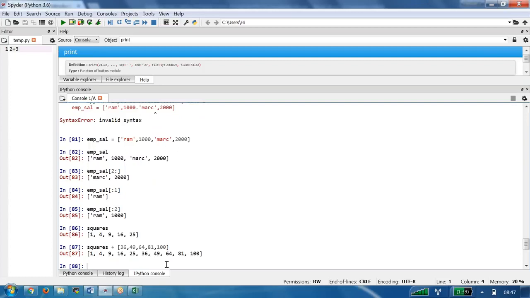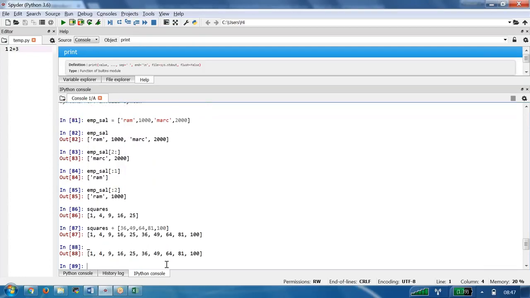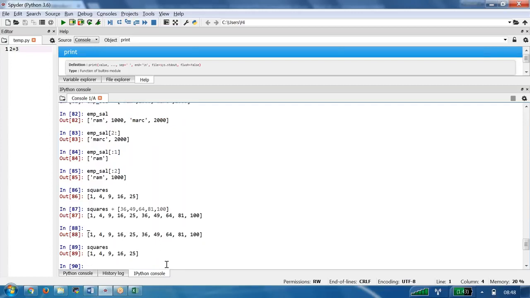Now if I type just underscore and press enter, what are you getting? The same, because the previously executed statement is stored in underscore. Now if I type squares here, what are you going to get, 1 to 100, or 1 to 25 only? No, not 1 to 100. The result is not mapped into squares. What you got is 1 to 25 only. We just concatenated; the result will not override squares.